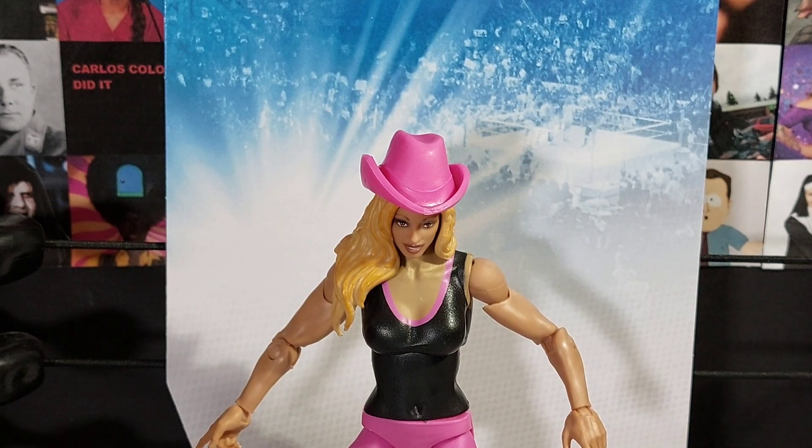Let's talk about Trish Stratus's role in DSW. I don't really know what's happening with the women's division right now - there's not really meant to be any story behind it, and that's kind of the story. Trish will probably become important later on; we are looking at a future DSW women's champion. I've wanted a figure of Trish forever - I've never had one before, not even the one with the referee shirt, which I thought was really cool. It was really nice to finally have Trish Stratus in the room - it's always nice to get more Attitude Era people in here.